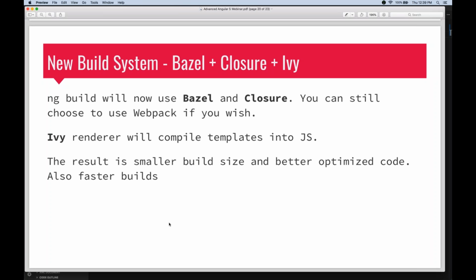So the net result of all of this is that your built code is going to be smaller, more efficient, more optimized code, and also the build process is speeded up quite a bit. All right, so we're going to see these changes.